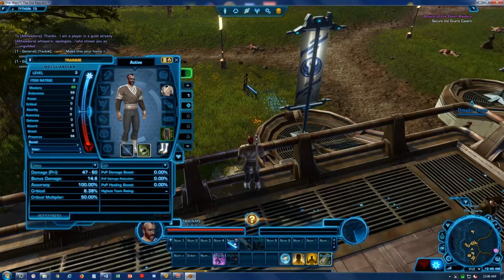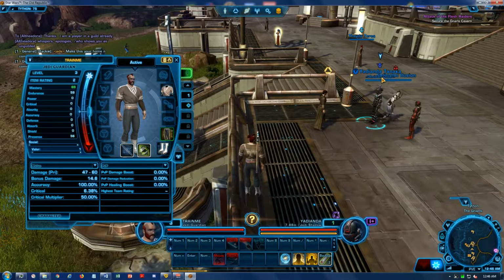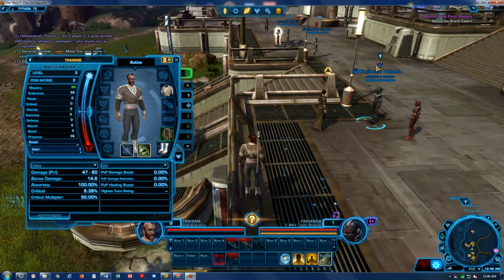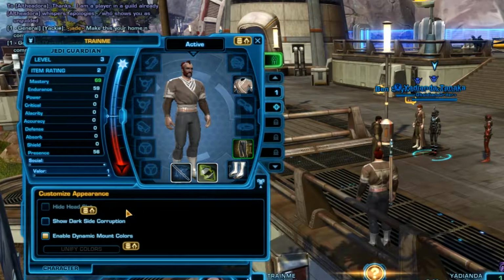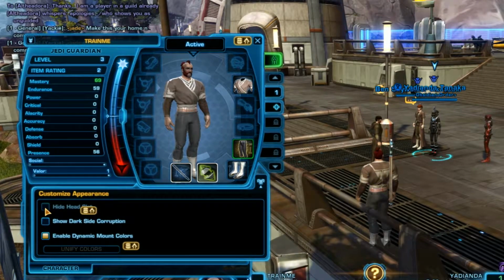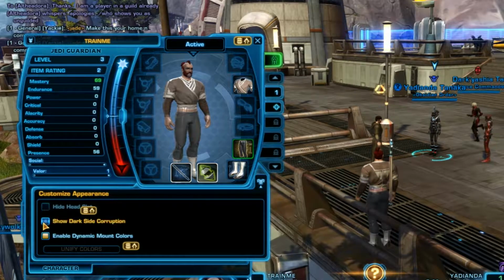I can have a title, like if we look at some people, when I look at this person right here, that's their guild right there. And they're a shadow, that's the emblem of their guild. I can come down over here, customize appearance, and I can have a headpiece on, but click on this, not free to play, or I can buy the unlock. I can click on this, and hide head slot means that even though I'm wearing a helmet, it doesn't show. It shows my regular head.